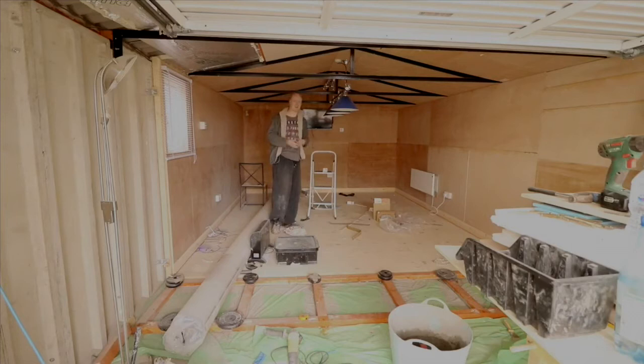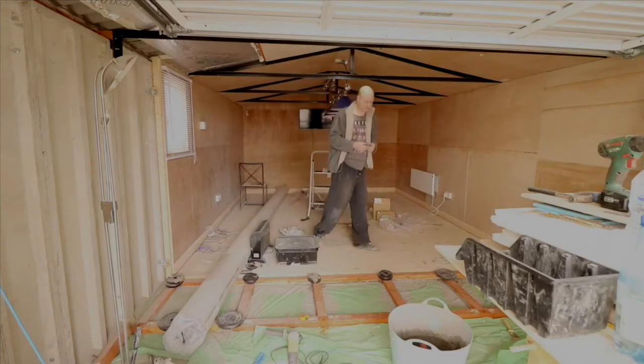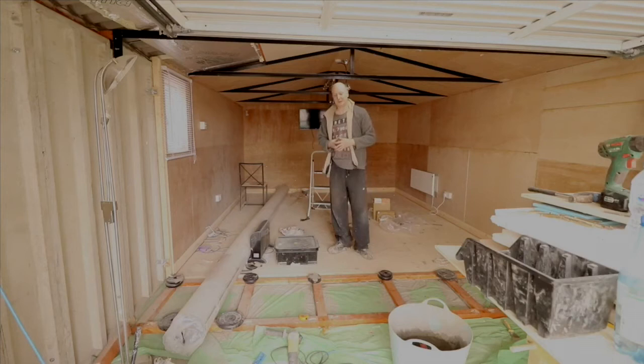They claim these LED lights last 15 times longer than the old style lights. I don't know if that's true, but we'll see how that goes. But I just wanted to give you a rundown of what I've done. It's a difficult project to do, so don't take it lightly if you want to do something like this.